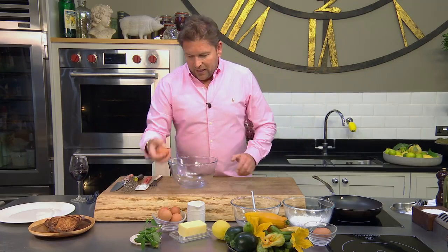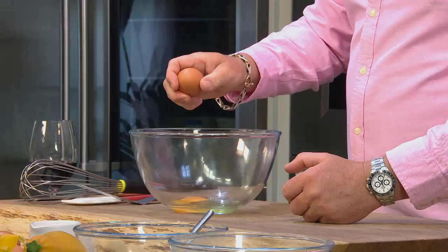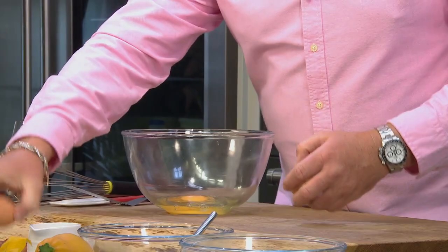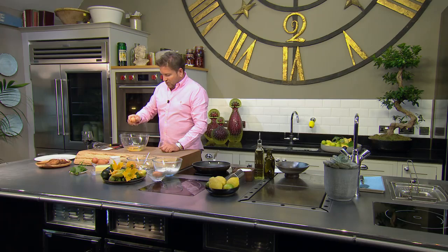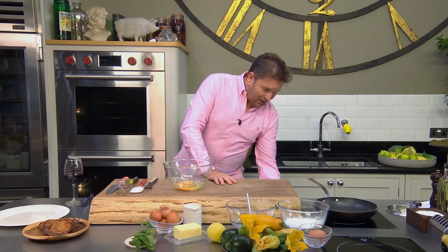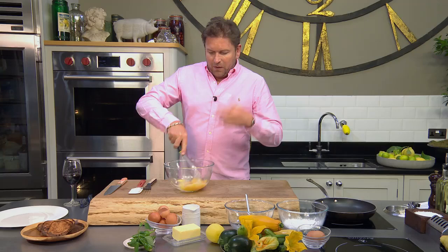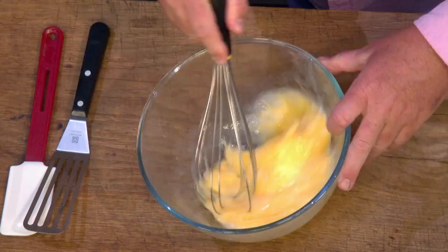I learnt the best scrambled eggs from the late, great Michel Roux Sr., who we sadly lost about two years ago. Now, he taught me how to do these scrambled eggs. And like you were in Africa with your ostrich egg, I was in Dubai, and we were doing a thing about chefs around the world, and we were representing the UK. And there was me and Michel there representing the UK, and he actually cooked this for me. So I'm going to replicate this. Hopefully you'll be looking down thinking I'm doing it right.